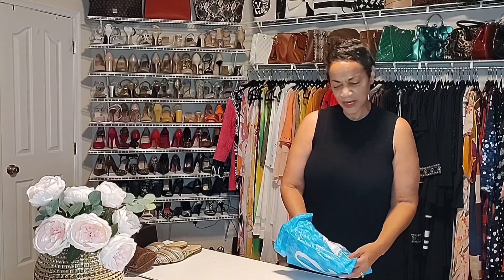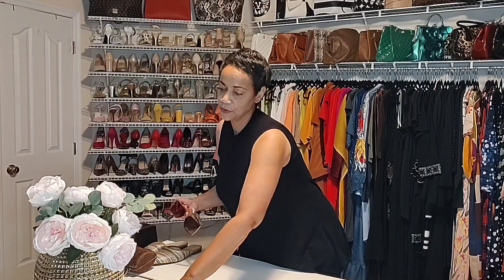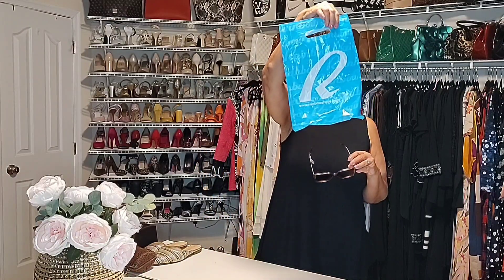I've been asked over the years where I shop, and my answer is I shop everywhere. I found these at Rainbow. It took me a long time to go into Rainbow because I thought it was primarily for the younger crowd — and it is primarily for the younger crowd. However, they do have a plus-size section for the full-figured woman and they also have accessories. So I found these to add to my collection. I really like those and they were $6.99. They have a little bit of weight to them and I'm going to enjoy those.